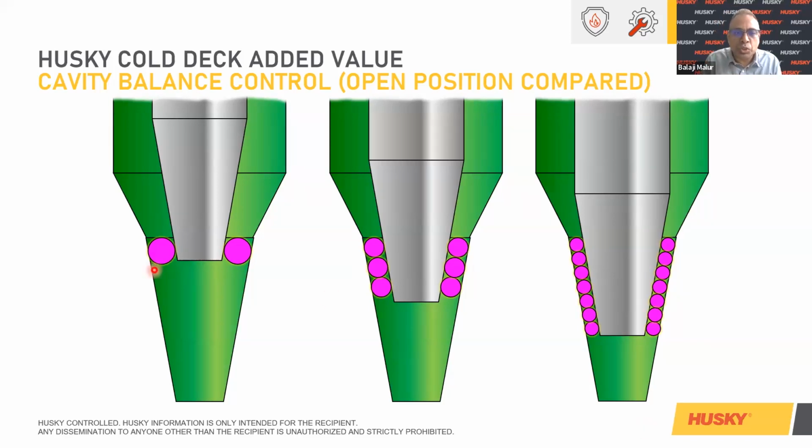So with this opening stroke that we run through, the difference between hot runner and cold deck is that a hot runner always has the complete valve stem move backwards in tandem to make sure that the plastic flows in balance. Whereas in LSR, because the injection pressure is low, there could be a shift in plastic pressure. That being said, we need to adjust that mechanically. How we do it depends upon the mechanical controller that we use to set one time. That being said, we are able to adjust and we get this balance. That is the reason.